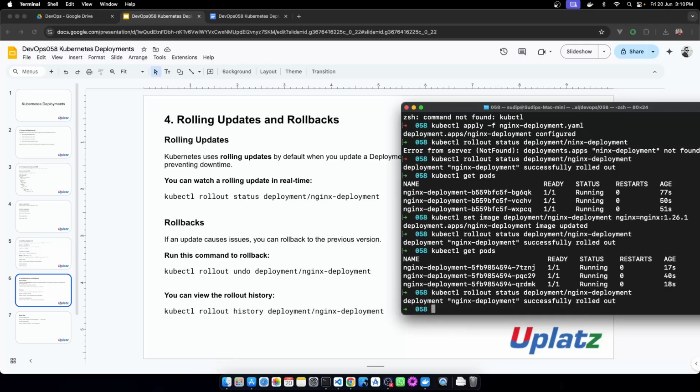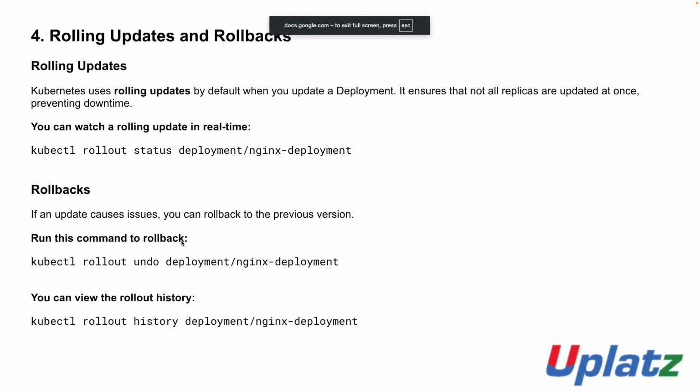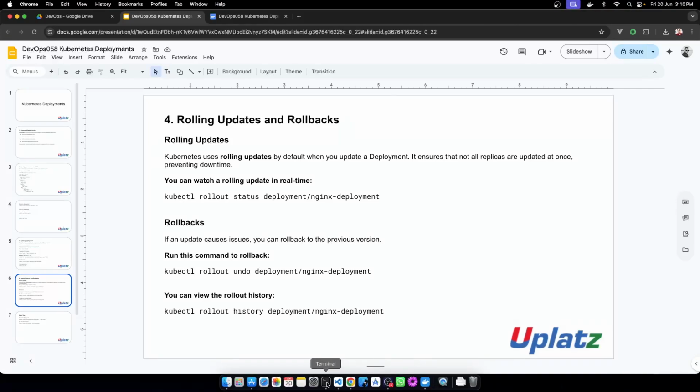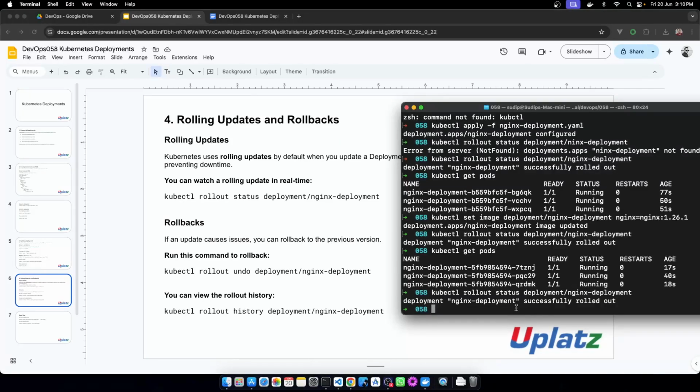Successfully rolled out. Okay. And here rollbacks. Have I used status? Yes, status.